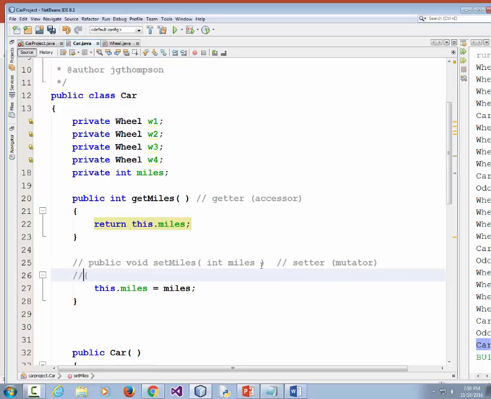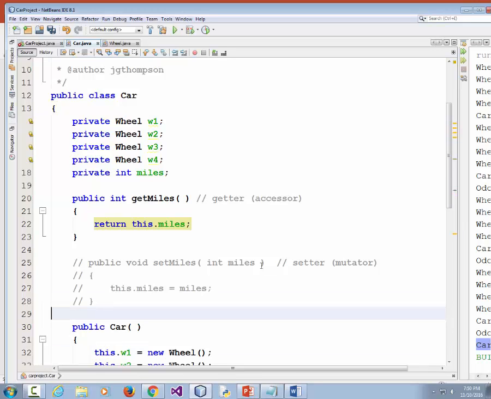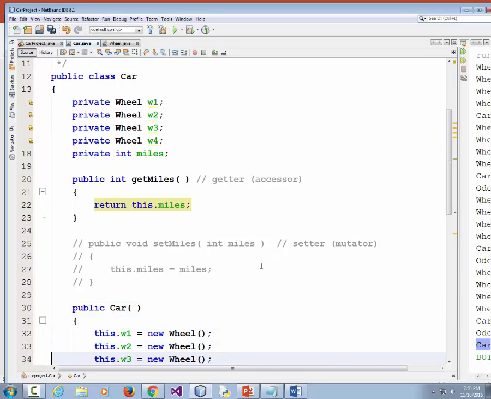But I'm going to comment that out because you don't have to add getters or setters unless you think that it's useful for a programmer who's using your class to be able to call it. There's a function inside of NetBeans, inside the refactor menu, which will add getters and setters for every variable in your class.